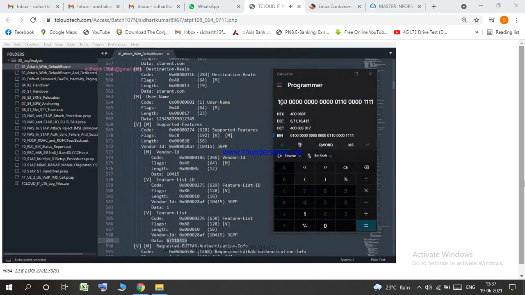What does this represent? Each and every bit represents one feature. 1 means that feature is enabled. 0 means the feature is disabled. It is a 32-bit value, so 32 bits will represent 32 features. Whichever bits are set to zeros, those features are disabled. Whichever bits are set to ones, those features are enabled. Remaining features are all disabled. So from MME to HSS on the S6a, we can have around 32 features, and depending on which features the operator is enabling on the MME side, we have to set those bits. MME would set those bits to ones and report it. That is the meaning of feature list.